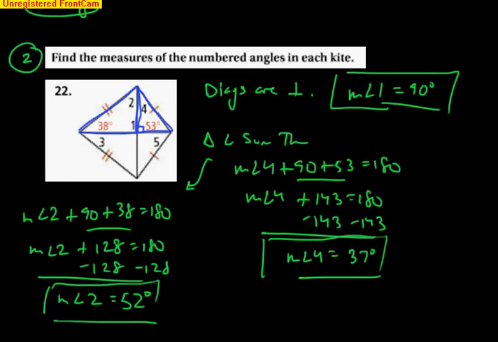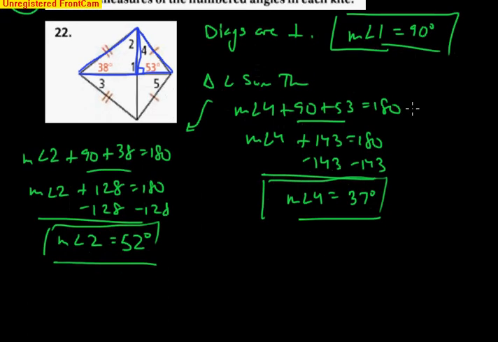And now to find the measure of angle 5 and angle 3, we're going to use this idea. In a kite, remember, there are opposite angles, and two things happen. Number one, if I have an angle between congruent sides, then the diagonal bisects me. So let's look at angle 3. Angle 3 is part of this angle right here, which is between these congruent sides. So this is congruent to that. They're bisected. So that means that the measure of angle 3 is 38 degrees.